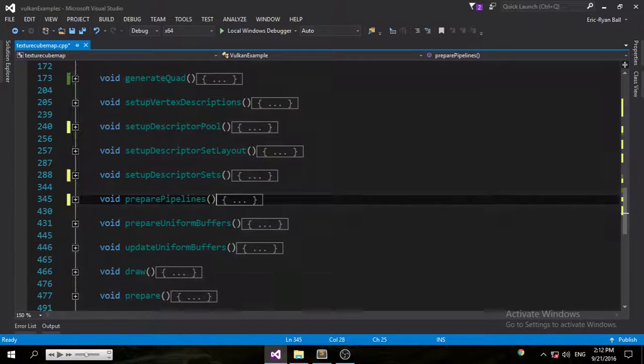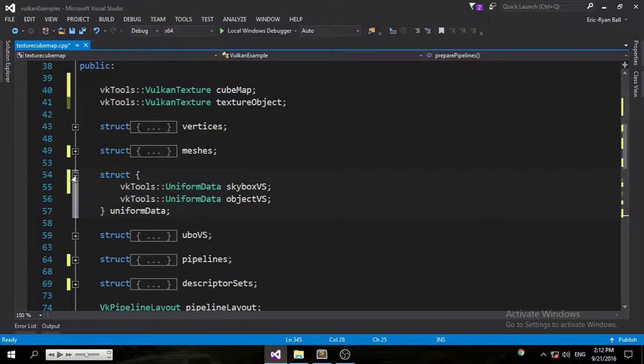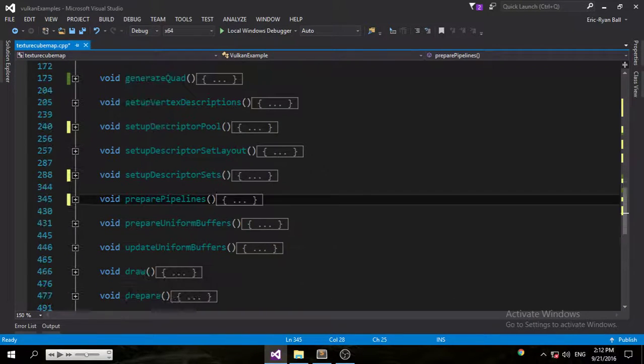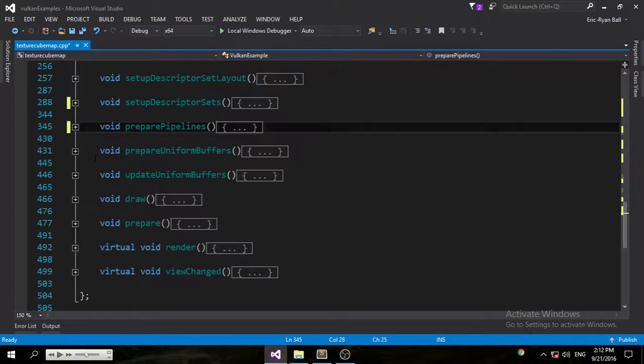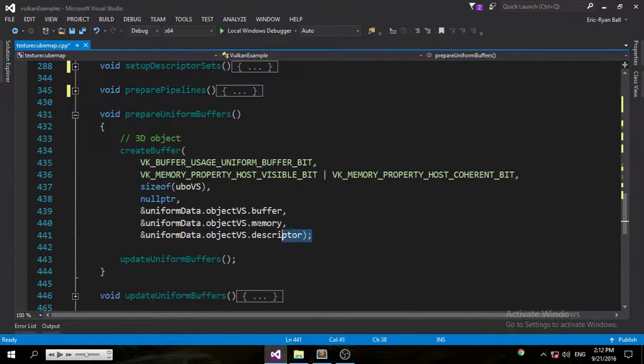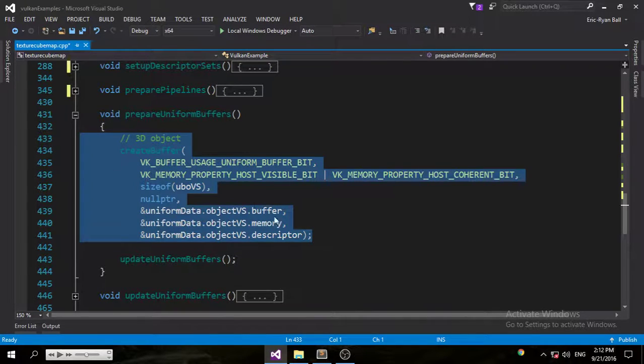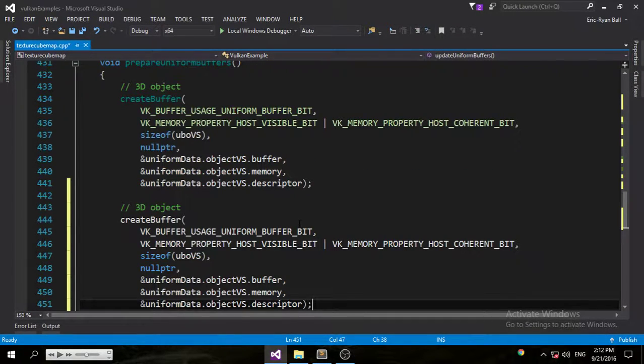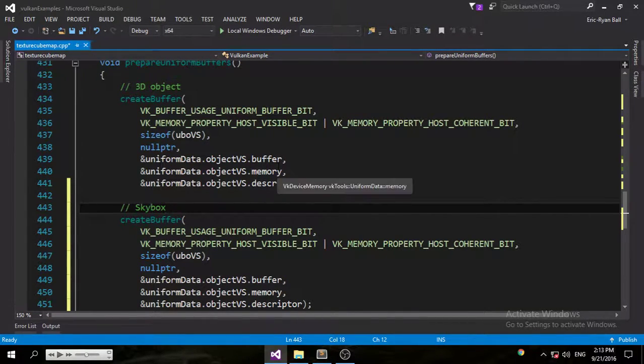So now we want to make our uniform buffer, and we already made the object. So we can go into our prepare uniform buffers, take the 3D object buffer. A uniform buffer is basically just, it gives our meshes properties again, but it's more like rotation and being able to move and manipulate our objects. It's not like the pipeline, which gives it visual qualities.